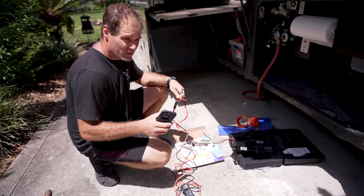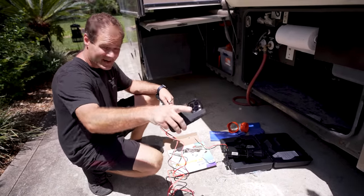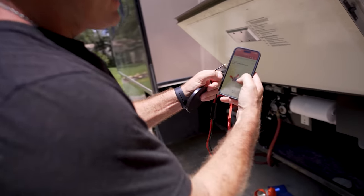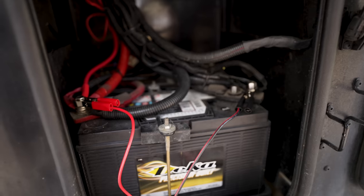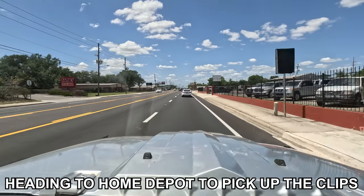To set it up the way I want to set it up, to where I can just clamp it onto the batteries, which is nearby on this Class A, we do need to get battery clamps here. So these at Home Depot, they're $6. They've got one left in stock here. But this will allow us to just tie it on the end and then clamp it right to the battery. I feel like story of our life with projects. It's never as simple as you thought it was gonna be, ever. Nope.